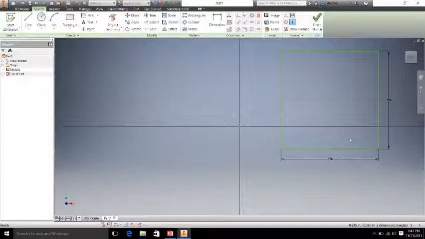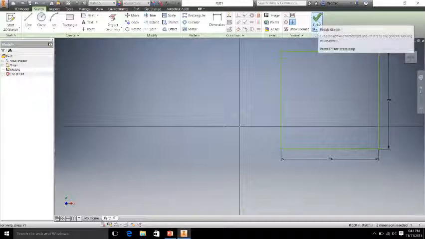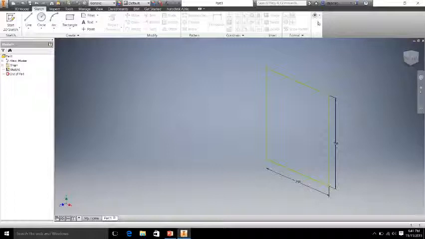Now this is a 2D sketch, as I said before, so the biggest thing we need to do now is hit finish sketch, the green check up here on your taskbar. Check that. So now it orients it the way I drew it. And this is our front view, and if you click front, you can see that.